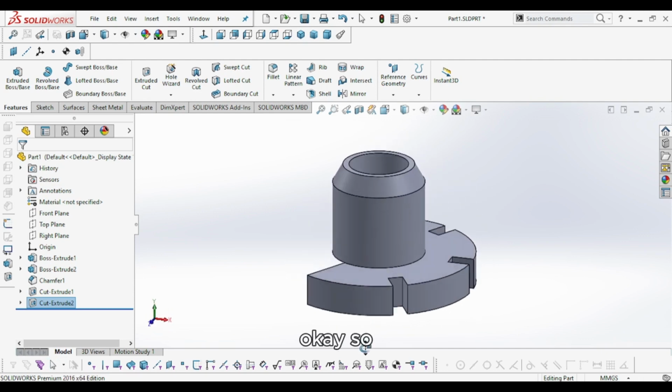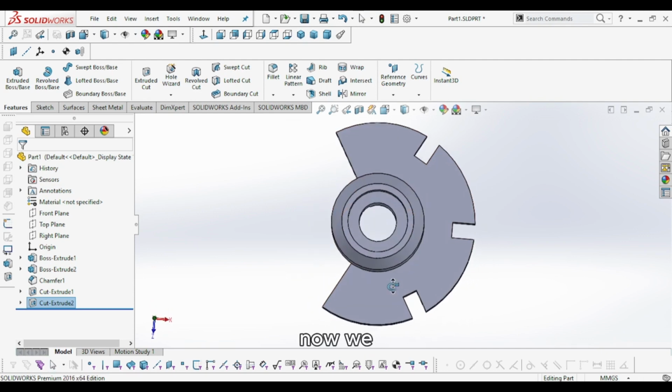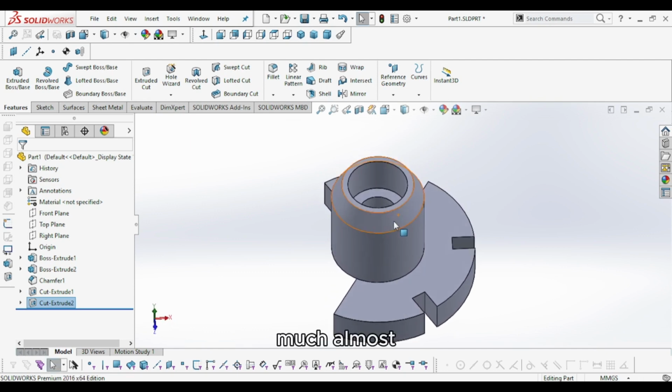Okay, so now we are pretty much almost done. Now there's another new feature that I'll be trying to explain, and it's a reference geometry feature. As in the starting tutorials, we used the basic planes, the front plane, top and the right plane.